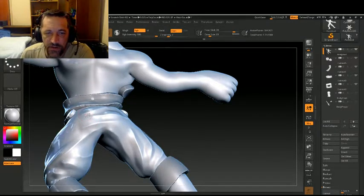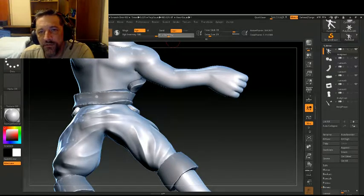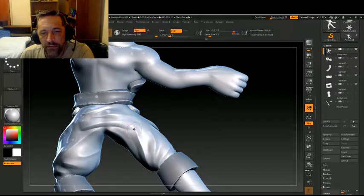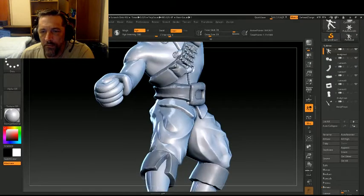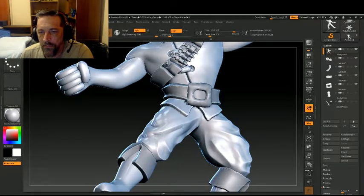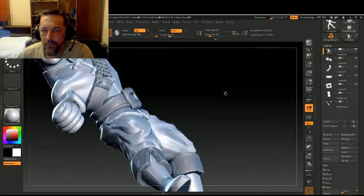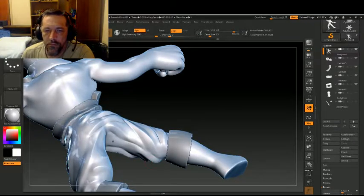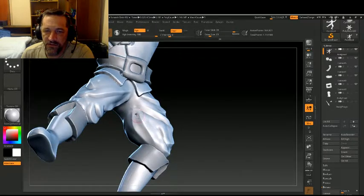Okay, and then now I'm going to Z-sub underneath to kind of sharpen the edge of the wrinkles. Let's make it a little bit stronger because I need it a little bit stronger. And come under here and down. Okay. Now the other leg, we get some undercuts here and here. Once again, we want to make sure it's the underside of the wrinkle that gets these cuts, not the top side.